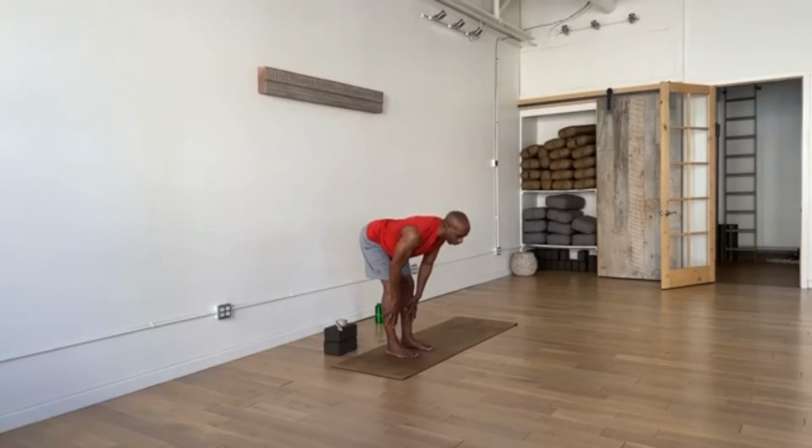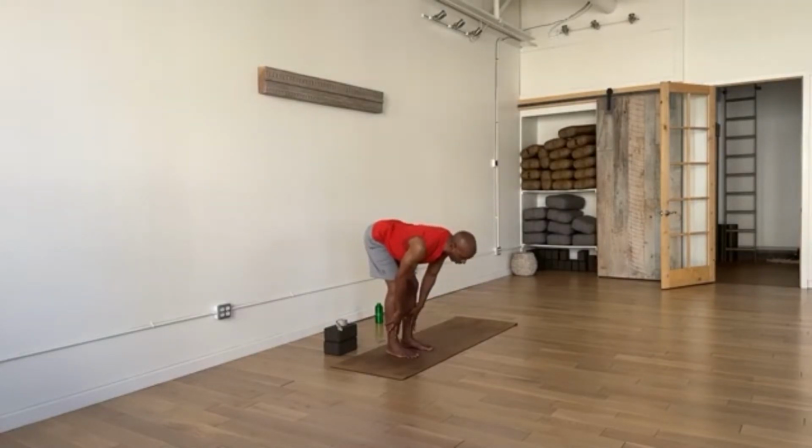So our first forward fold. And this could be a partial fold. You don't have to go all the way down to touch your toes. If it feels best at this moment just to rest your hands on your shins or higher up on your legs, please do that.